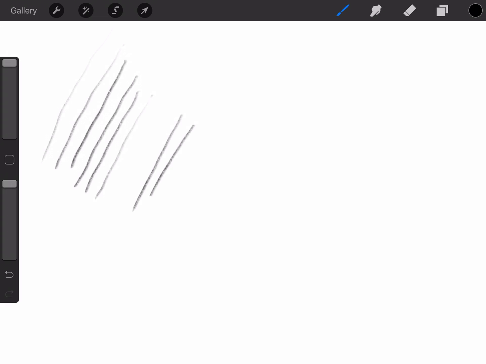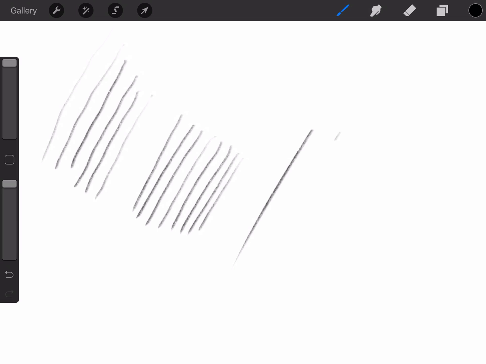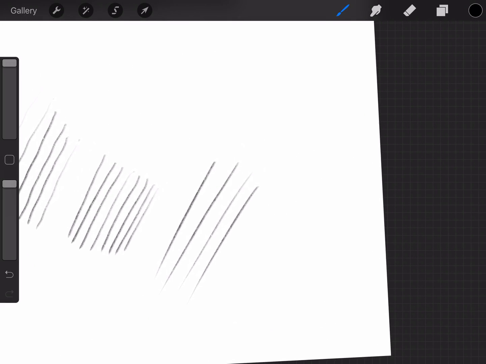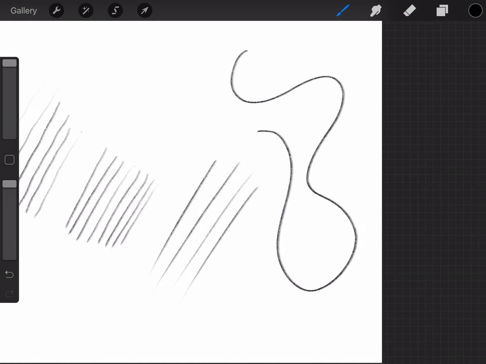All right, and then if we turn it way up, all the way up, you can see, wow, really straight. But you can also see what it's doing when you have it turned all the way up. It starts out as a straight line, and you can really see it when you're drawing a circle. It's predicting where the line's going to go. Having it all the way up is really going to mess with your strokes when it comes to drawing, but just having it turned up a little bit gets rid of the jitter problem.